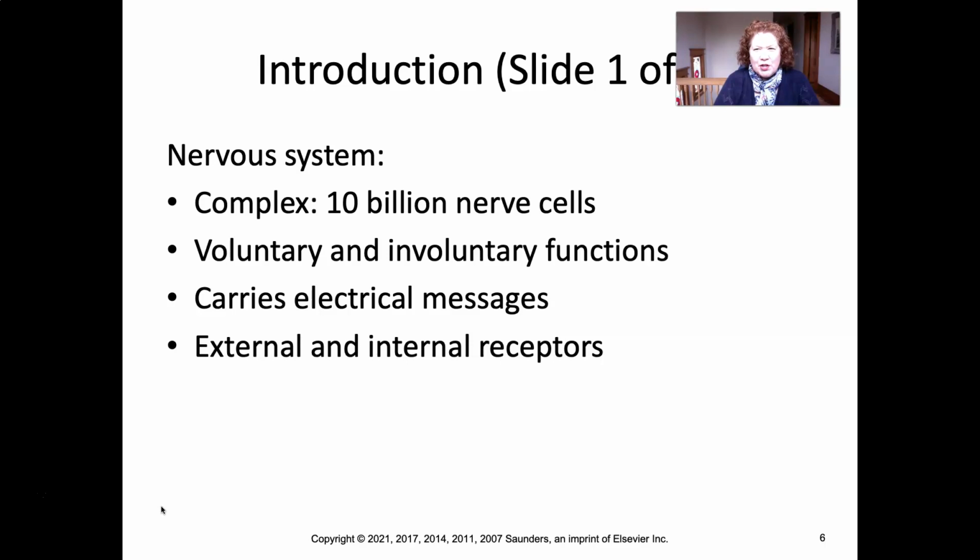That's really important to know. Next week, we're going to be talking about the cardiac system, and there's quite a bit of electrical activity that goes along with the heart. And so it's a really good introduction this week for us to be going over the nervous system, and then next week, the cardiovascular system. There are internal and external receptors.